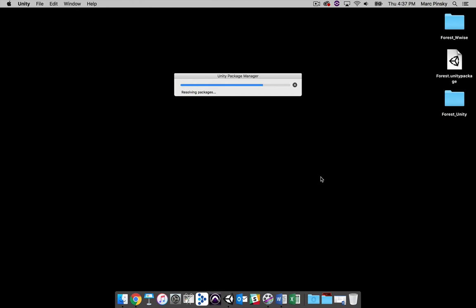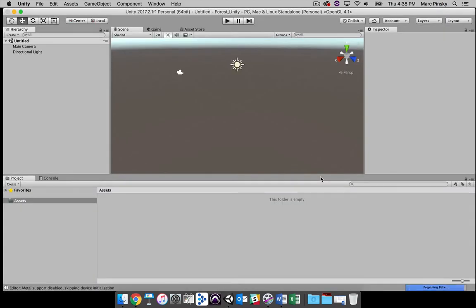This will take a few minutes for it to create the new project. It's importing all the assets and materials. If it gets hung up at any point, don't worry, don't freak out, just let it go through the process. You may have to go ahead and get a drink of coffee or something, but just come back.